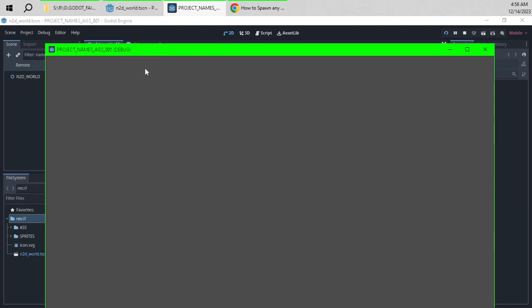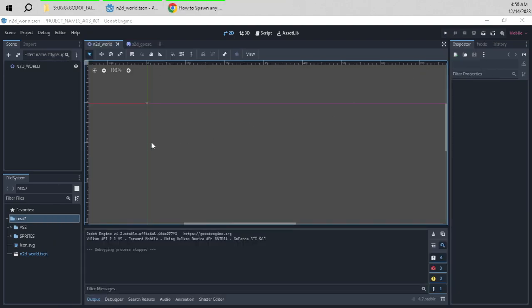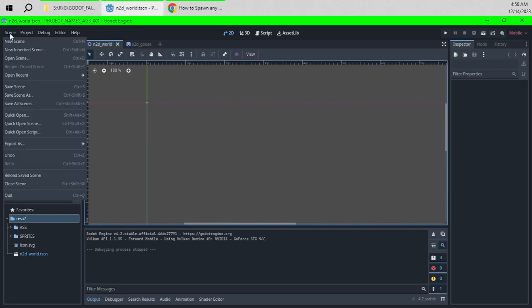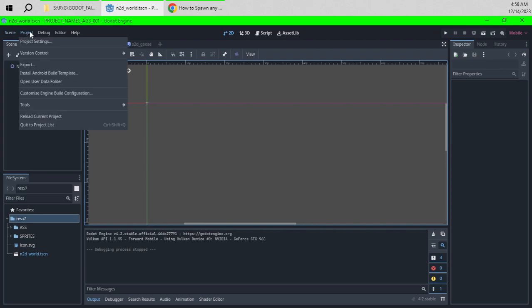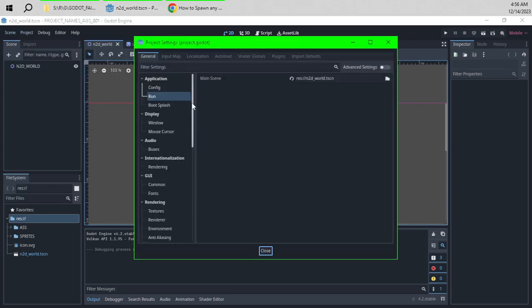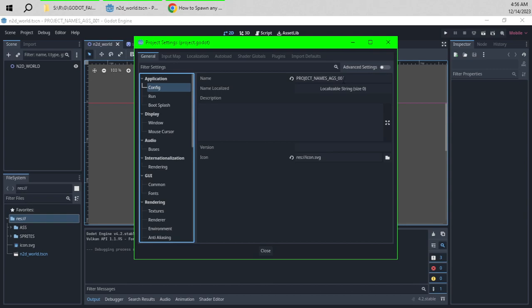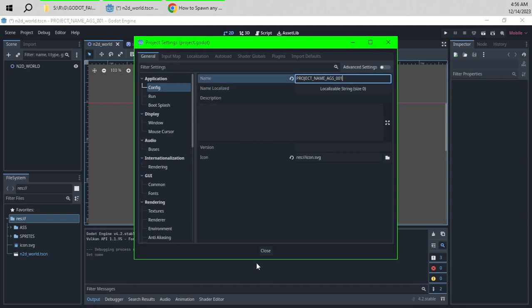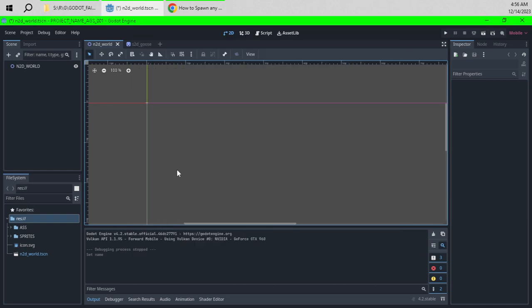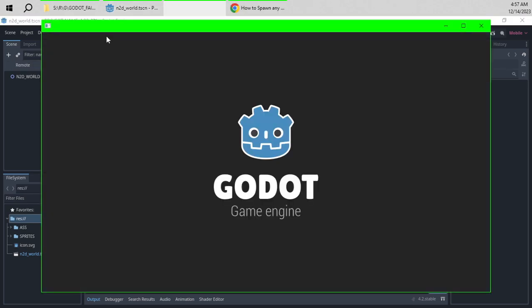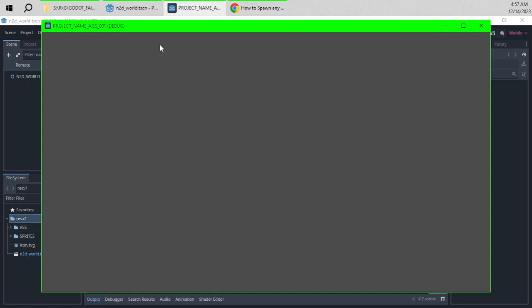The project name is AGS001. How did it make that plural? Okay, so that's not what I want the project name to be. Project settings, where's the name? Project name. I'm going to rename that to project name. Close that. Control-Alt-Shift-S. Okay, project name AGS001. If I play this again, does it have the correct name of the project at the top of the bar right here? Project name AGS001. Okay, cool, so that's the correct name.